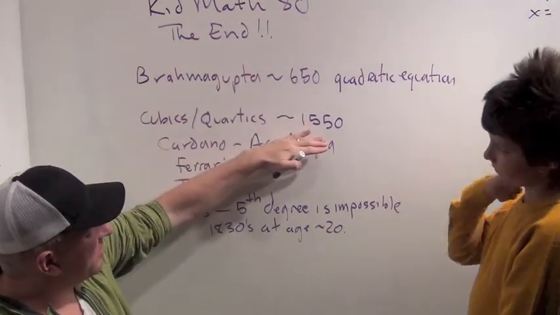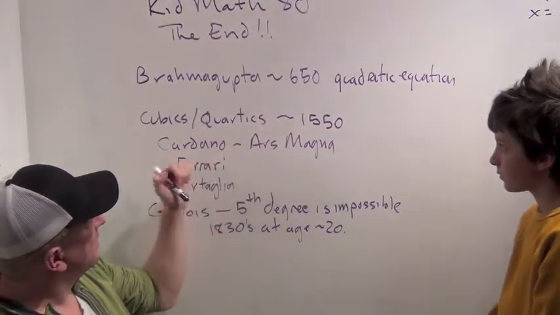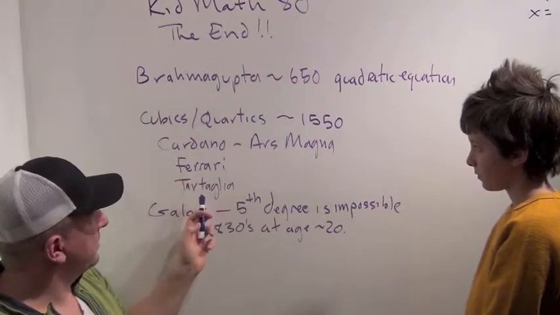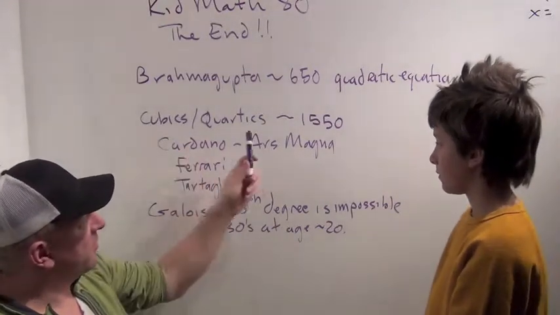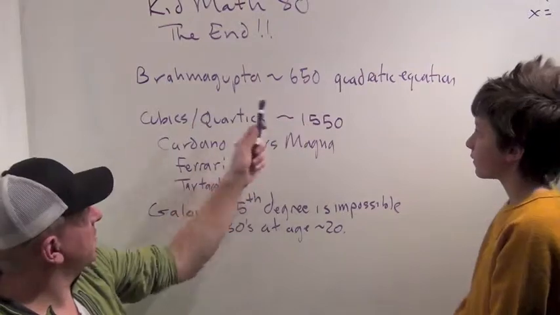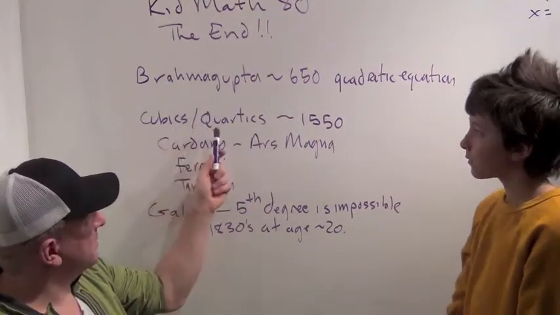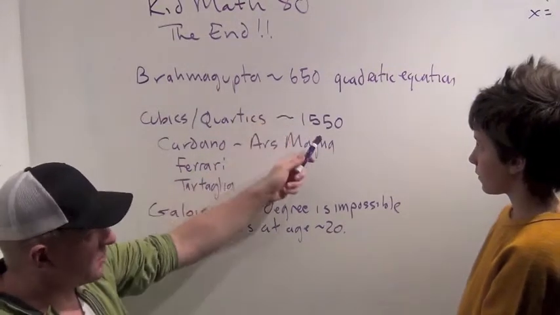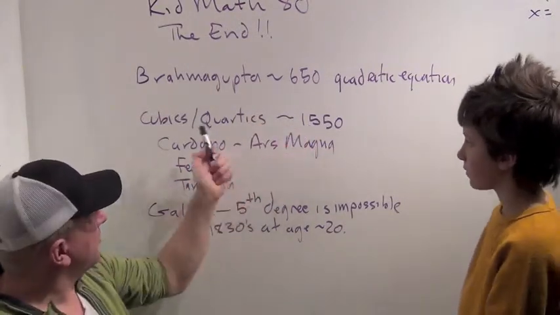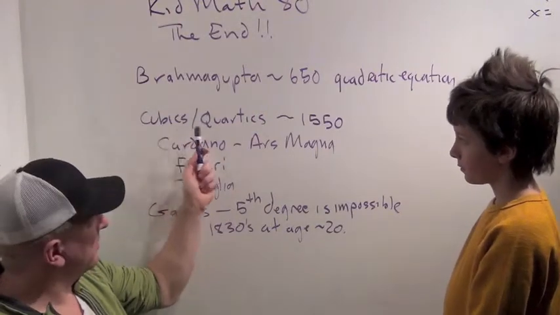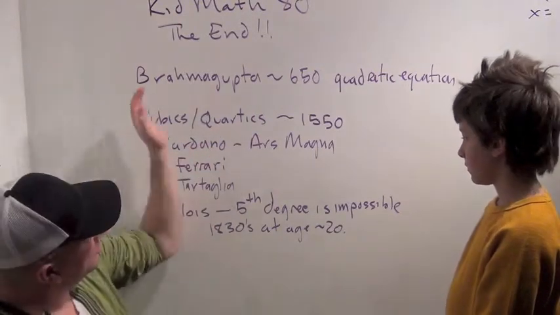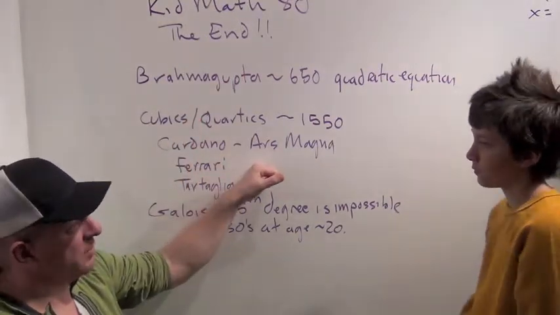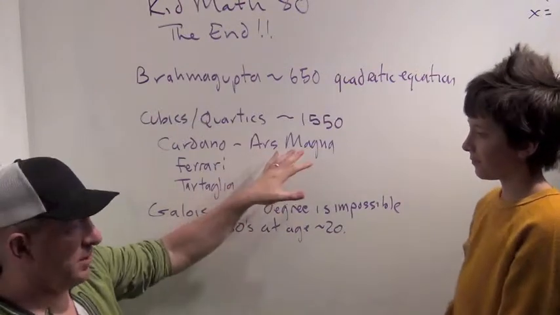And then almost 1,000 years went by until a mathematician, really 3 mathematicians in Italy, Cardano, Ferrari, and Tartaglia, came up with a formula, similar to the quadratic equation, to solve cubics in general and to solve quartics in general. And that was around 1550. So almost 1,000 years goes by. And so people figure out 3rd degree cubics and 4th degree quartics. So any cubic equation you write down, any quartic equation you write down, you can solve by these formulas. And these formulas are very complicated, but I can show them to you if you want, just not right now.